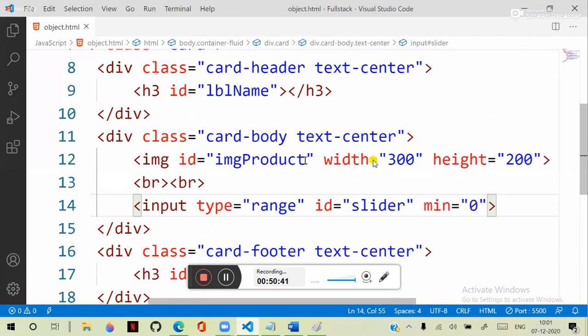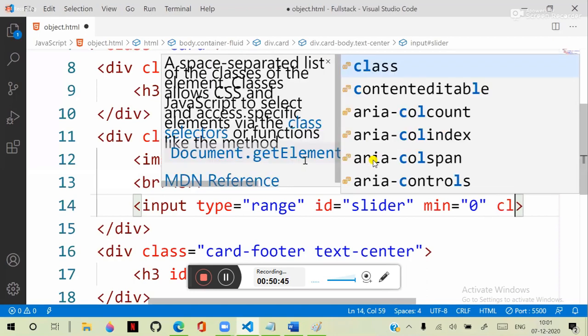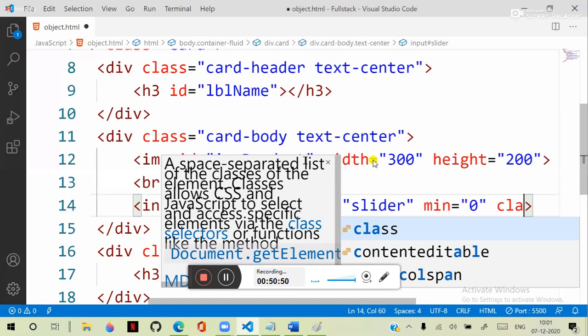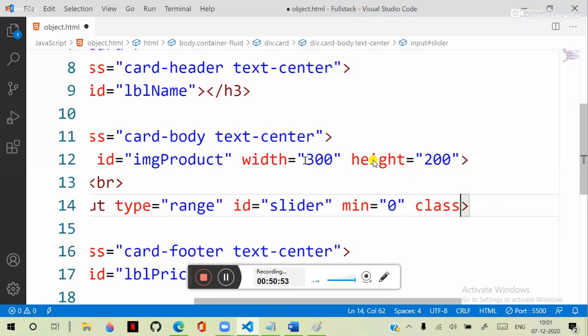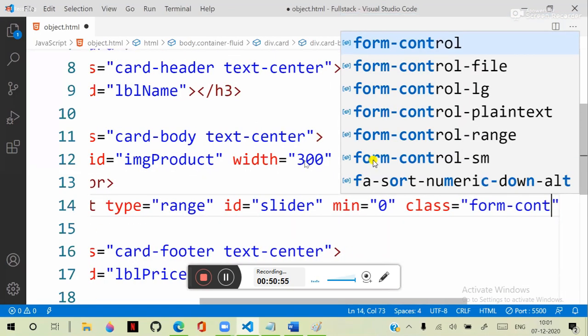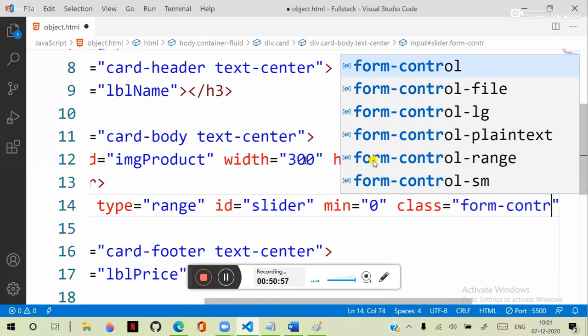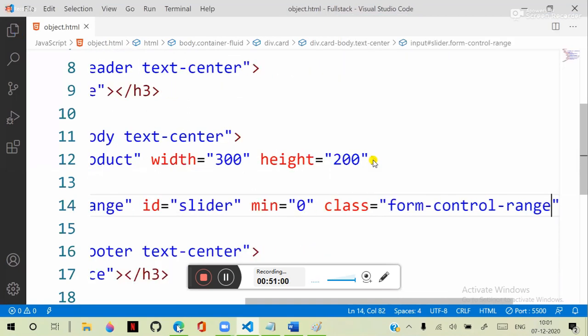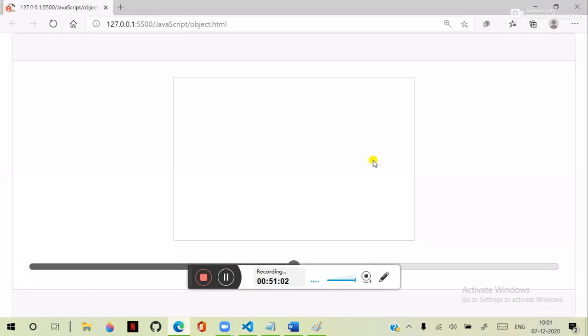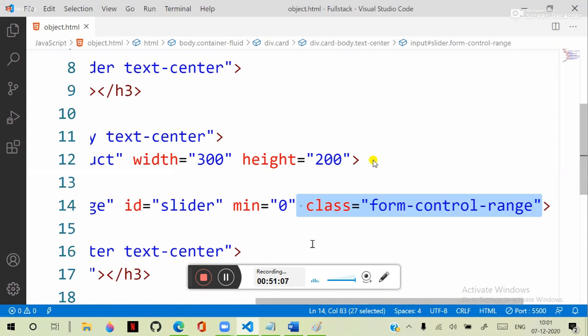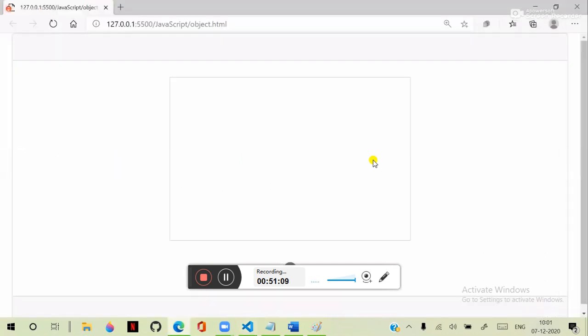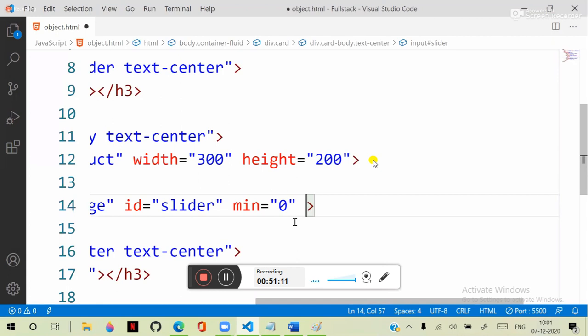We can have a class for this, form-control-range. That is the class for input type range. You can see a slider will come here. If I don't apply this class, then it will be the normal size. And value also 0. That means you have this slider here.